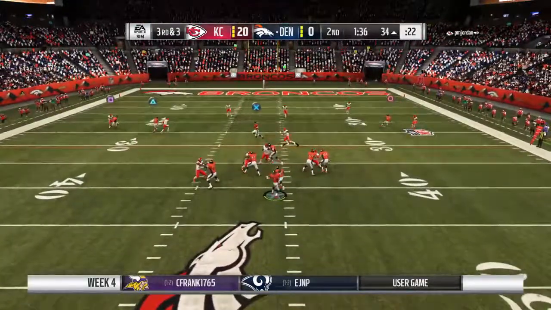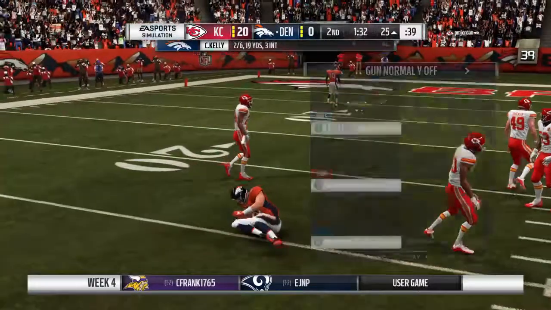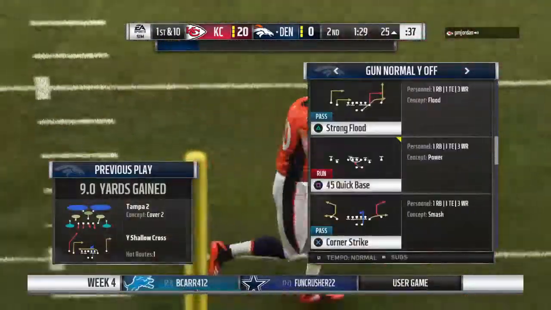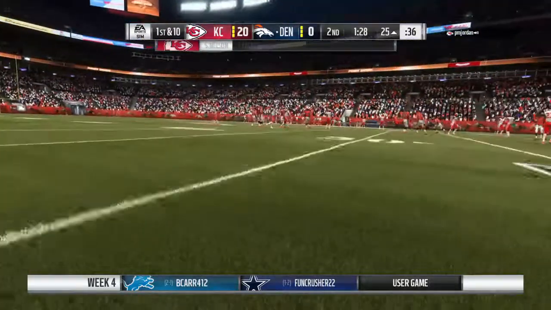To throw is Kelly from the gun on 3rd down. Open man, and that's his tight end, Jake Butt. What a methodical drive this is turning out to be. That time 9 yards, and the sticks move again.